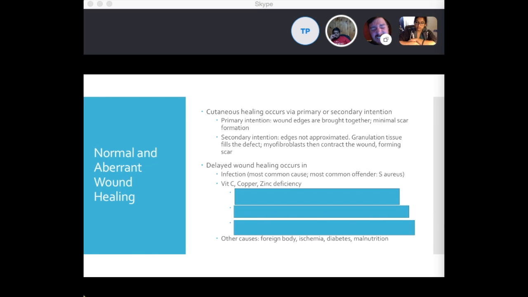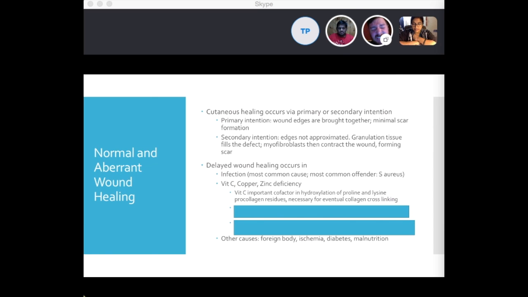Copper is important in cross-linking. It's a cofactor for a particular enzyme. Do you know that enzyme? Okay, so copper is a cofactor for lysyl oxidase. That's the cross-linking, which cross-links lysine and hydroxylysine. And then we have zinc. What is zinc a cofactor for? Collagenase? Yeah. Type 3 to type 1? Correct.